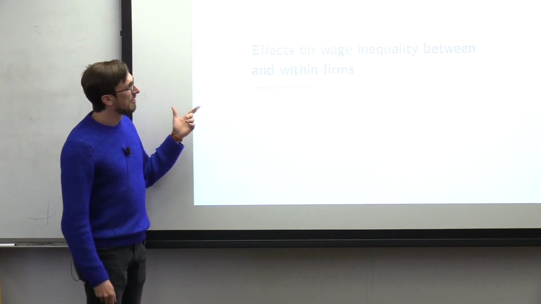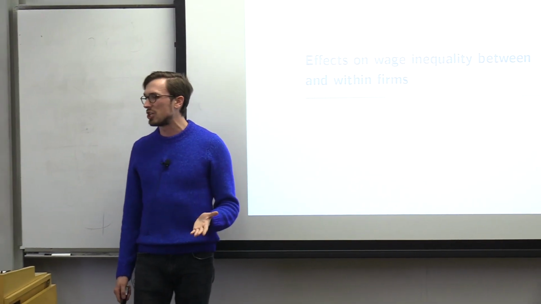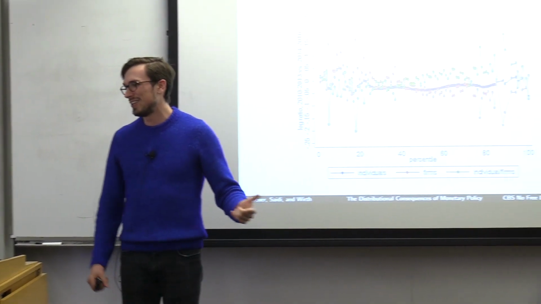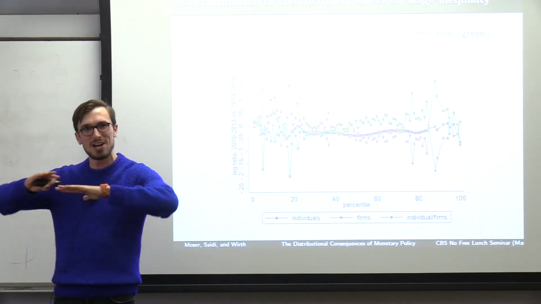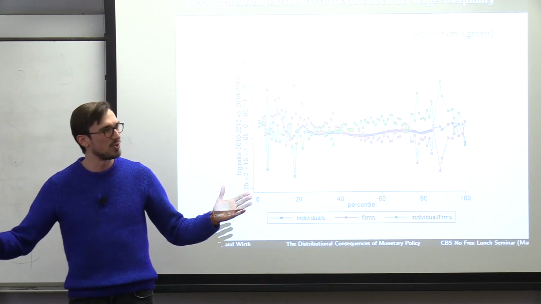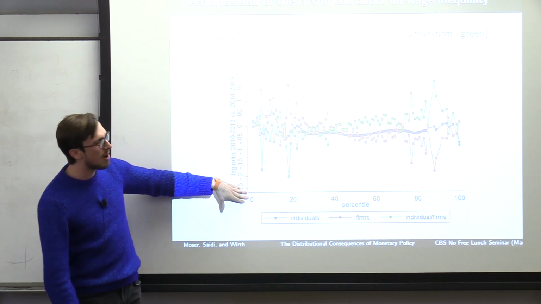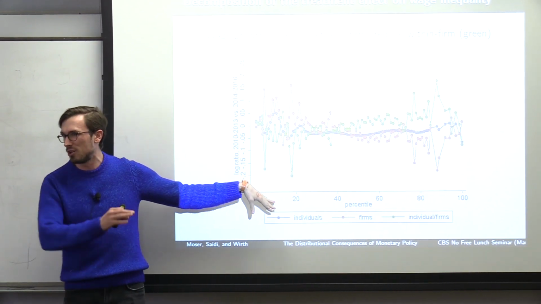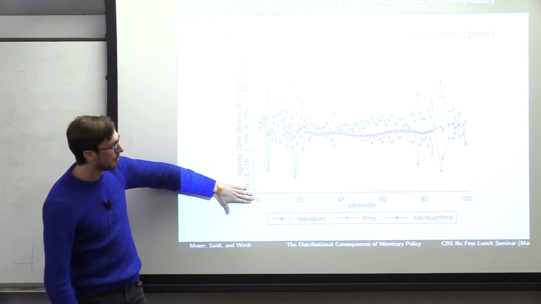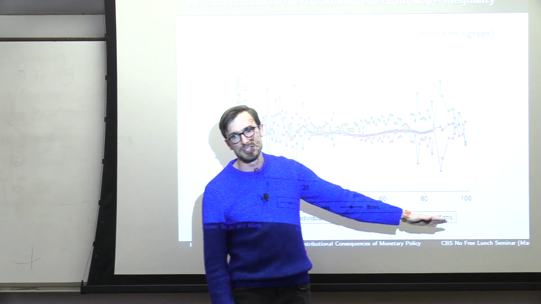So now let's talk about the effects of this credit cut on some firms but not others on wage inequality. This graph on this slide contains quite a bit, but it's really everything that I want to show you today. So let me decipher this and go through it together. What are we showing you here? On the x-axis, I am ranking my workers in Germany, the tens of millions that I observe, from the lowest income percentile, 0, all the way to the highest income percentile, 100.